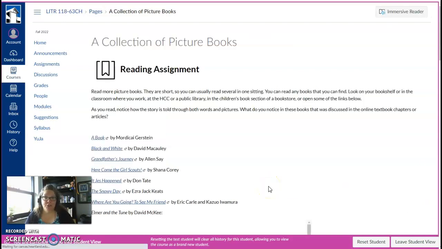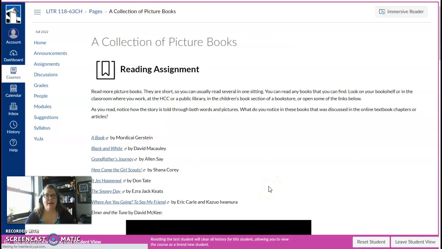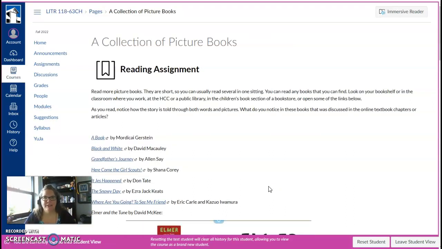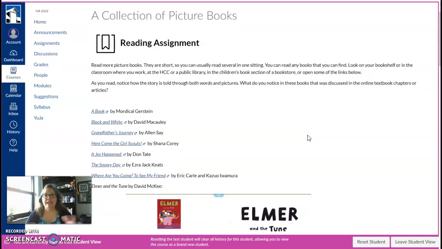In addition to those two books that I'd like everyone to read, I want you to just read some more children's picture books. They're fun. I love reading picture books. They're often short. You can get through them quickly. They're pretty to look at. And so what I've done is I have provided you with a whole big list of links to books, and you can use any picture books if you've got something on your shelf at home or your child's shelf or your niece's. You can get something from the library if you'd like, but you can also use these links.